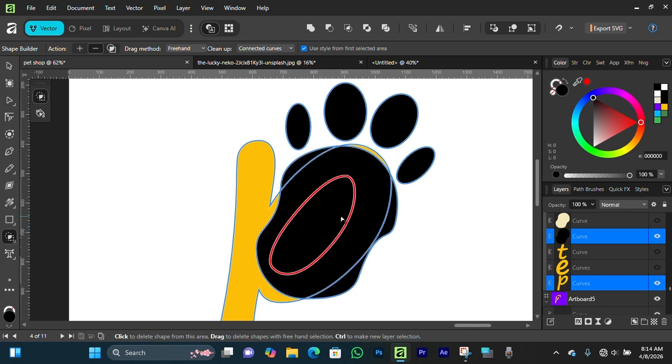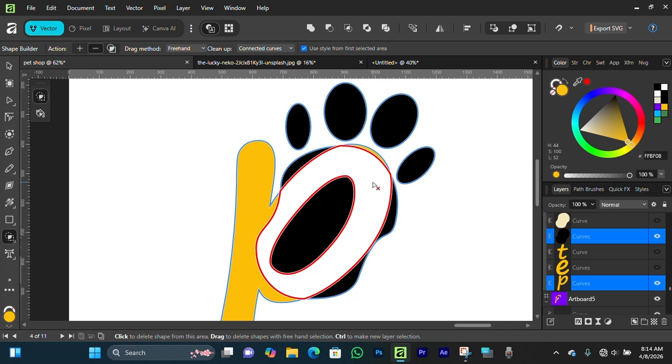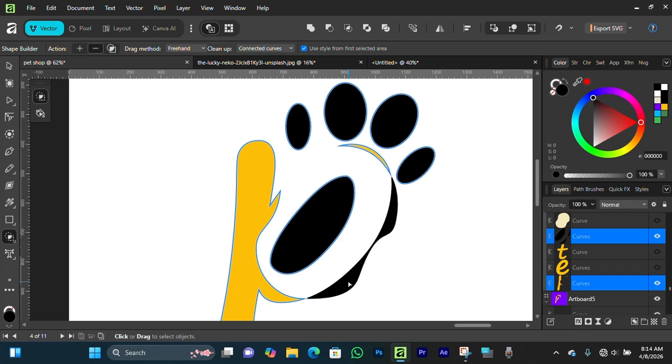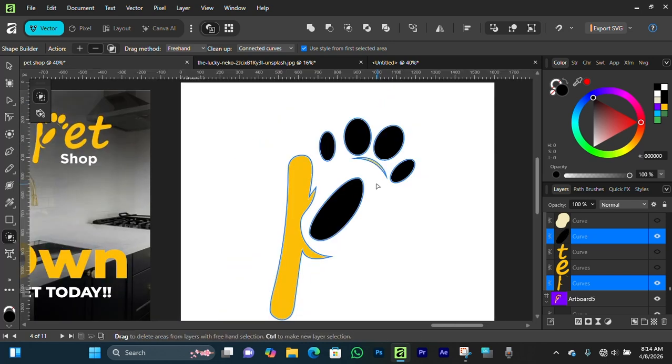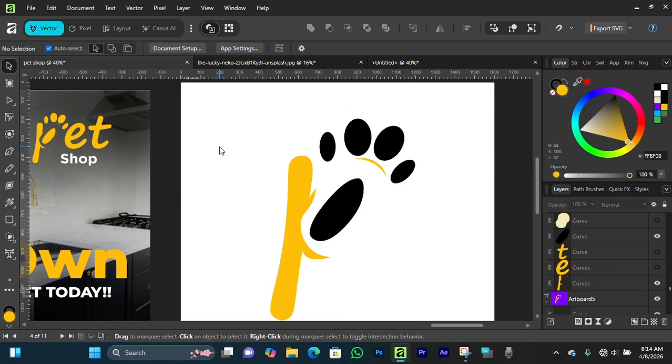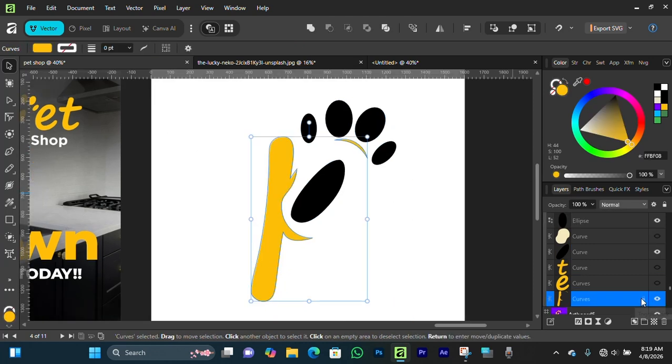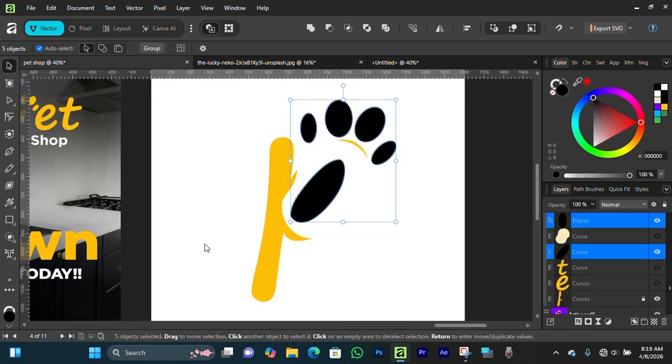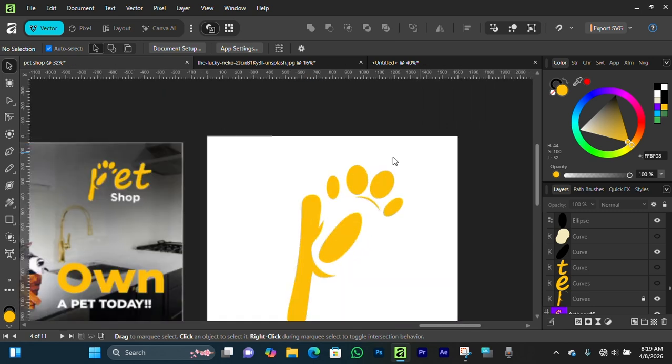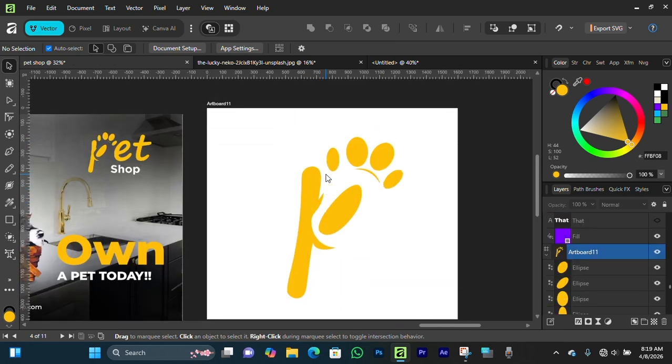I don't need this side, so I just click it. I don't also need this, and then I also don't need this portion. So I need this and I need everything here, so I'm done. This is how the Shape Builder 2 works. Let me change this color to this. Alright, so this is very simple and very easy to do.